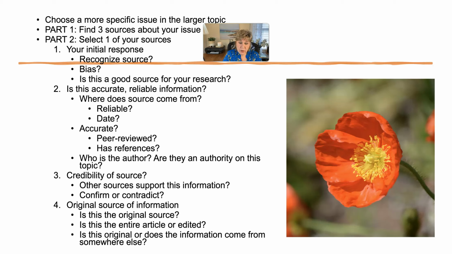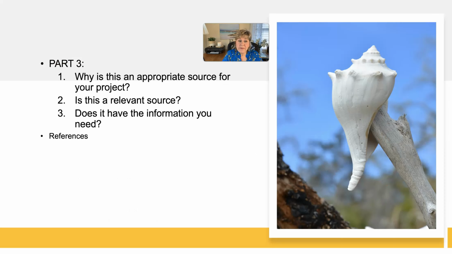Is this original work, or did the information come from somewhere else? Yeah, we want to know that. And that's not usually helpful. You want the original source. All right, and then finally, part 3: is this an appropriate source for your project? And that's what I said before. Is it relevant? Is this helping you answer your question? Relevant source. Does it have the information that you need? So it can be a relevant source and not have that particular information that you need.